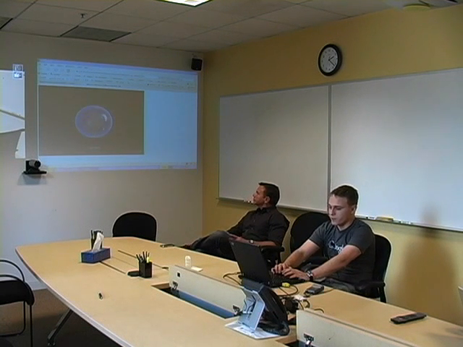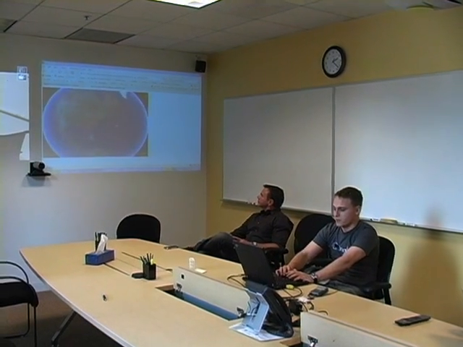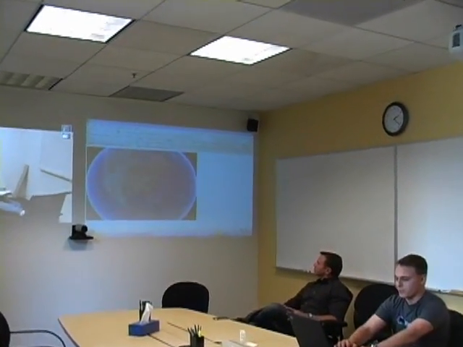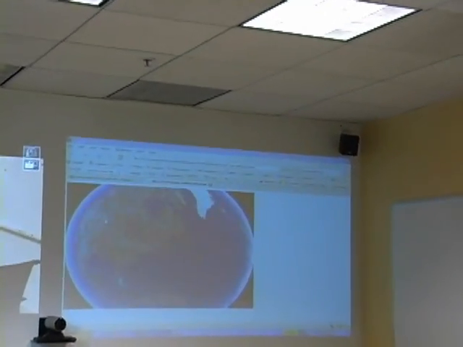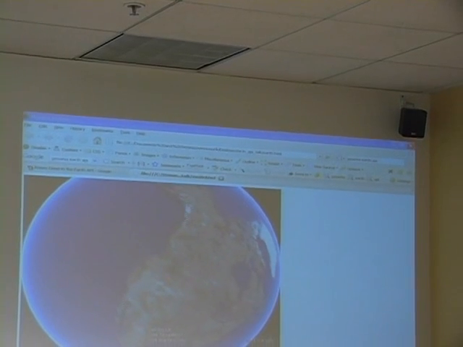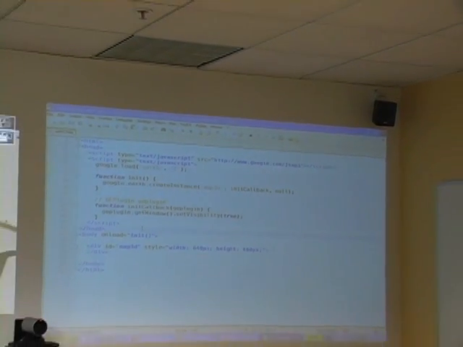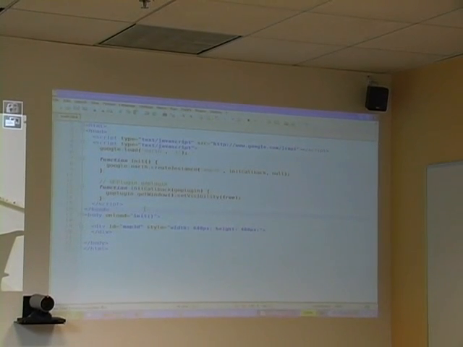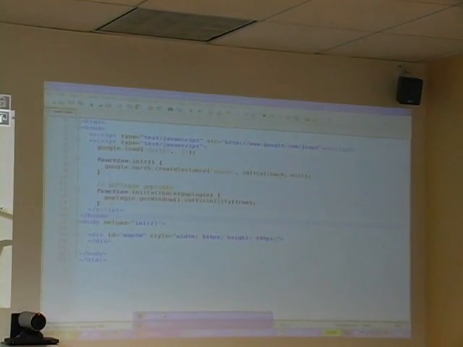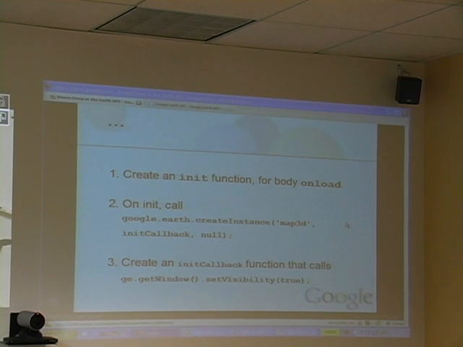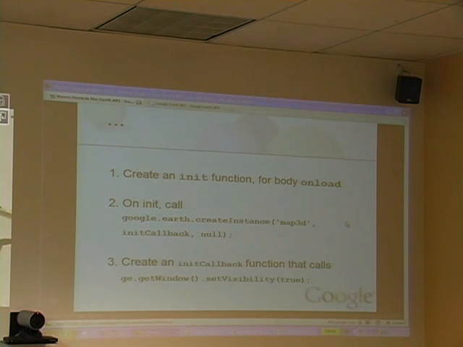So there we go. So we have a very basic mashup. Actually, it's not even a mashup. It doesn't even do anything. But there it is. Earth in how many lines of code? 23 lines of code with spaces and such. So as you can see, it's very, very simple to just get the most basic features running. Alright. Chrome, actually, it's coming. It's one of our top priorities just to get Chrome support out. We'll talk a little bit about that after in the Q&A session.